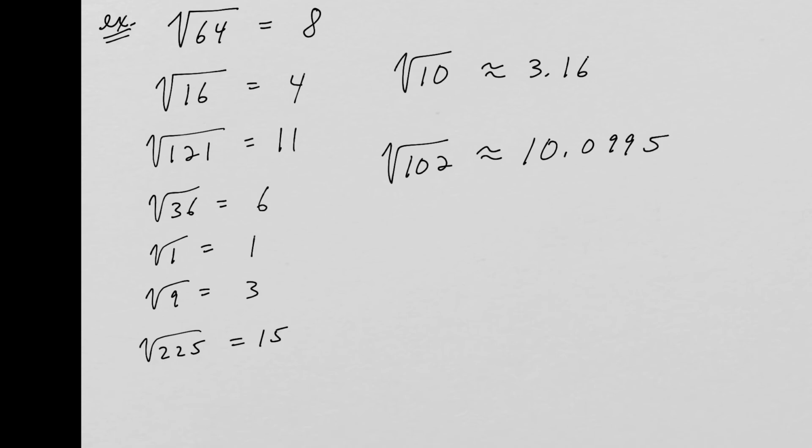Let's say I wanted to round it to the nearest hundredth, right? So that would be this spot right here, the 9. I look to the right, it's 5 or greater, so that's got to go up to 10, but I can't put a 10 there, so I put a 0 there and a 1 in the tenths place. So if I want to round it to the nearest hundredth, this would be 10.10. If I want to round to the nearest tenth, it'd just be 10.1. Okay? So for numbers that are not perfect squares, you're just going to have to use a calculator.